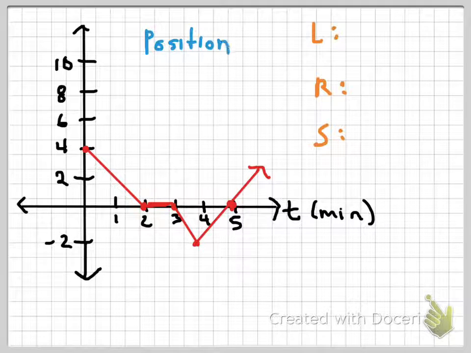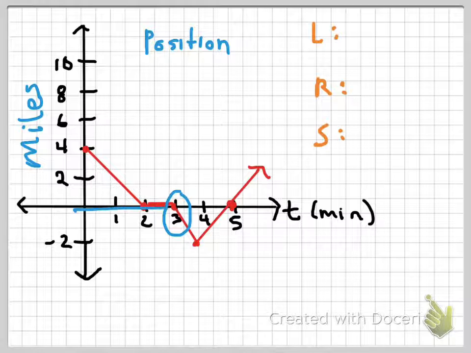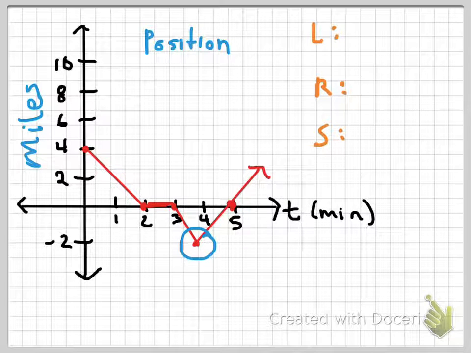And so that means the x-axis is time in minutes over here, and the y-axis is the position of the moving object. So if I told you the y-axis was miles, and I said, where is the object after 3 minutes of traveling? You'd say after 3 minutes of traveling, it is 0 miles. It's at the 0 marker here. It's 0 miles away. Okay, after 3 minutes, it's standing at the starting point. After 4 minutes, you would say it's negative 2 miles back. It must have gone 2 miles backwards. If I asked you at the 0 minute marker here, where is the object, you'd say it's standing 4 miles away. So that's kind of how you read this graph.